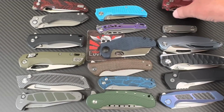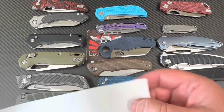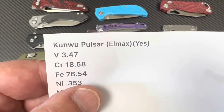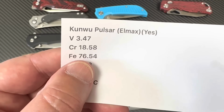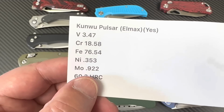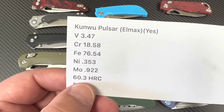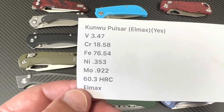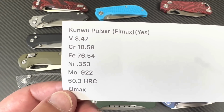So, okay. It's LMAX, supposedly, right? And so, let's see. LMAX, yes. There's your vanadium, of course. There's your chromium. Okay. Moly, etc. With a little nickel in there, right? 60.3. That's definitely green zone. That's not bad. That's not bad.